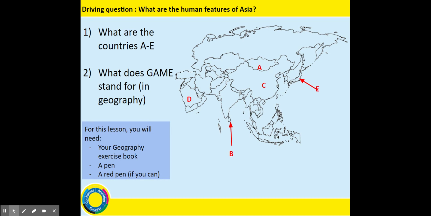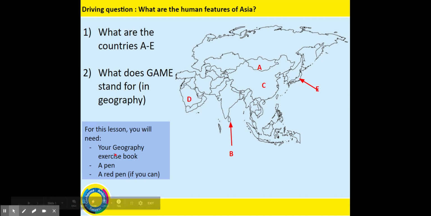Once more, before the start of this lesson, make sure you have a black or blue pen, your exercise books, or some paper to write on, and a red pen if you can to self assess your work with. Pause the video quickly to get these if you don't have them, and then come straight back to the start of the lesson. Can't quite remember what you need? It's in this blue box here.